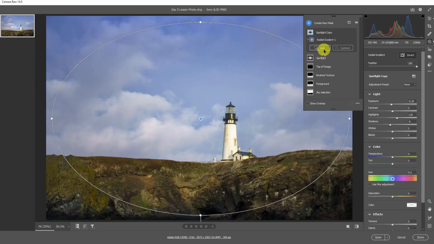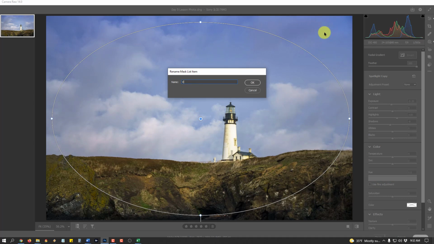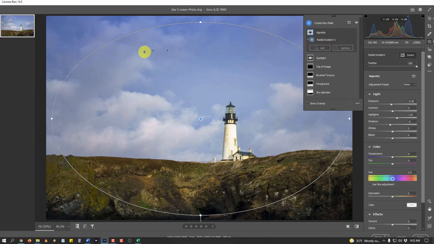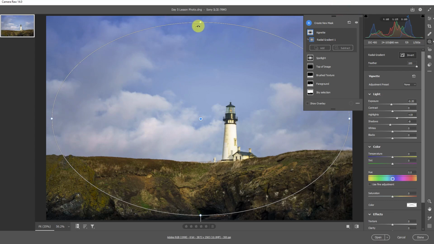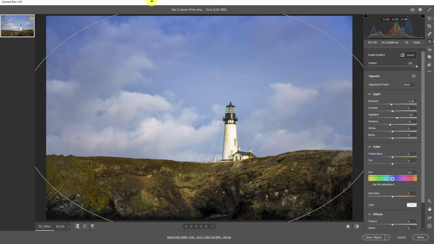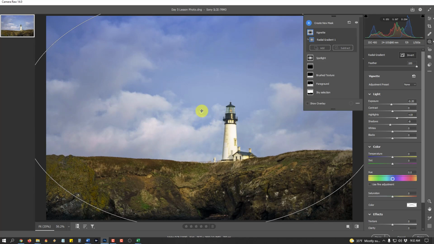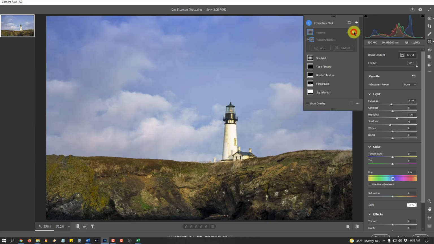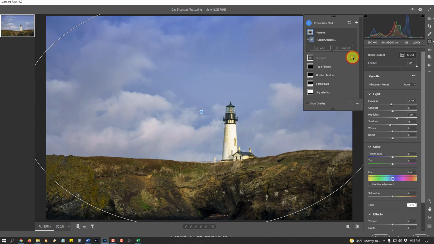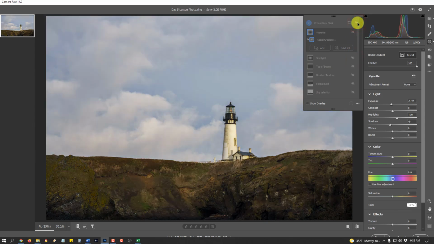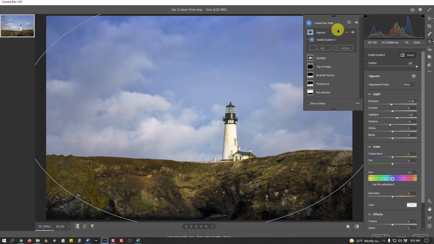And we can see what that area is going to cover. We'll double click this and call it vignette. Now there are other places where you can do a vignette, but I really like doing the vignette here. And you'll see why as we start adding to this whole thing in a second. So with that, I'm going to make this a little bit bigger. I'm going to press and hold the shift key to make that bigger as I move that out, so it makes it bigger from the center and maintains the size that I've worked with there. So now we've got a vignette. We've got a spotlight. If we turn all the things that we've done off, you can see that we've really transformed this image already, haven't we?